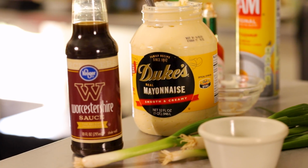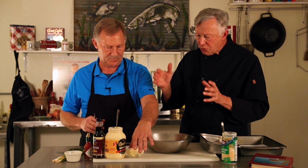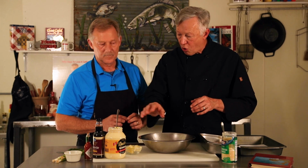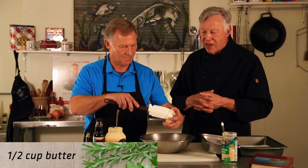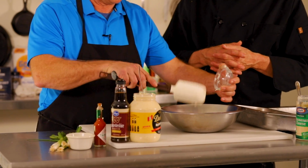Okay. Now, some mayonnaise and butter. Should we put the butter in first? Is there a sequence? When I cook, I'm going to give you a little lesson. Yes, sir. It's called mise en place. And that's a French term, means everything in its place. So whenever I cook a recipe of any kind, I take all my ingredients and I line them up in the order that I'm going to use them. And I never have to look at a recipe for any reason. So you've already lined this up? I've lined it all up. And I've even measured that one out for you. So I made life simple for you.